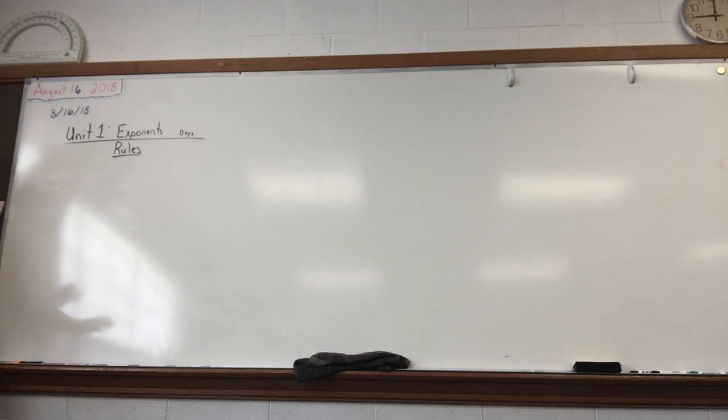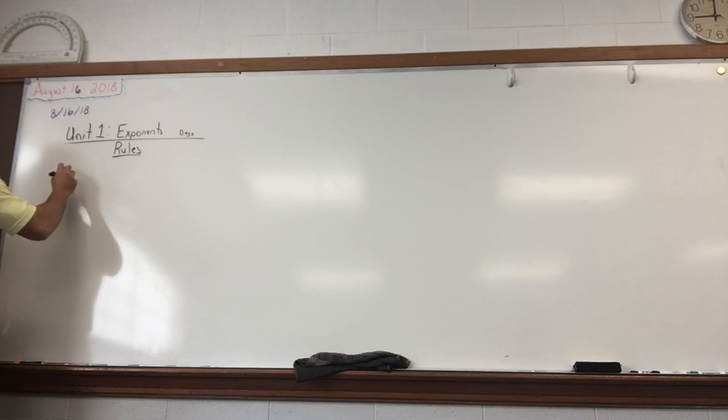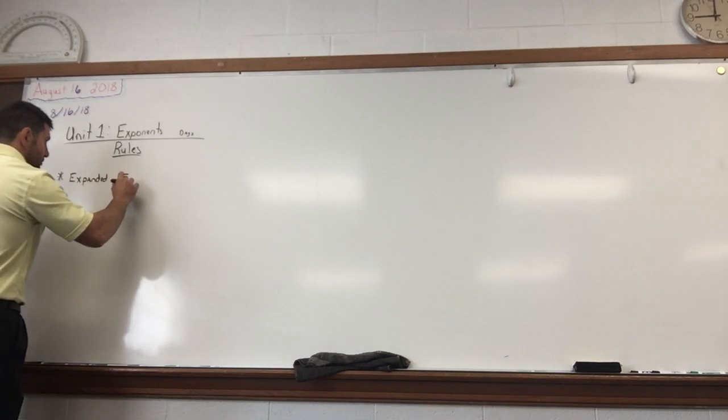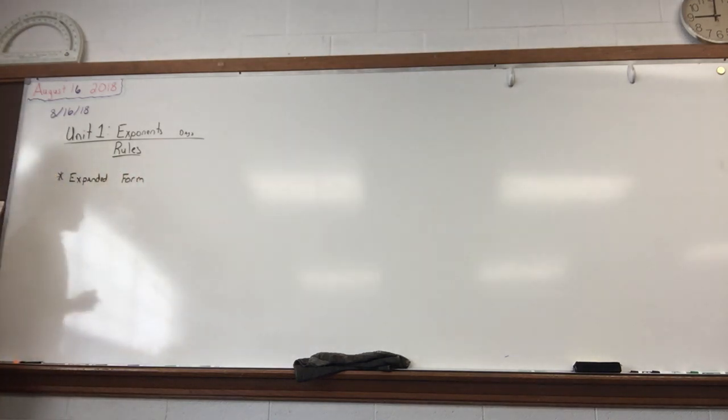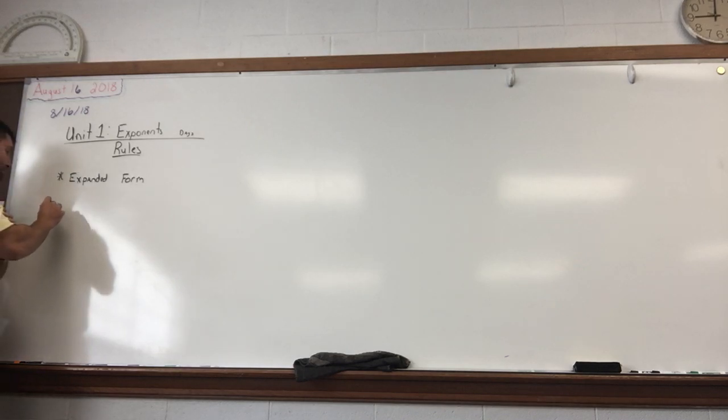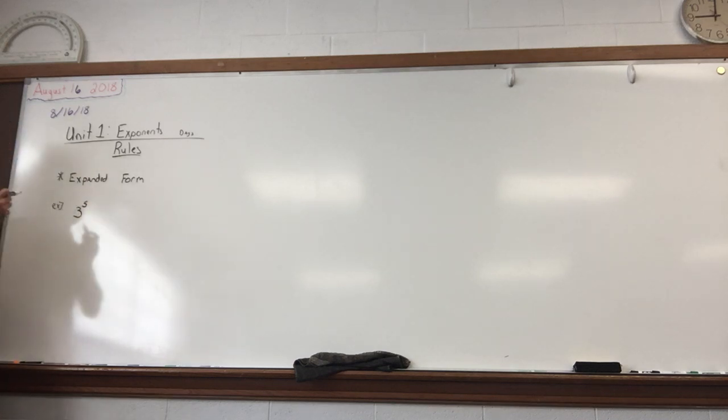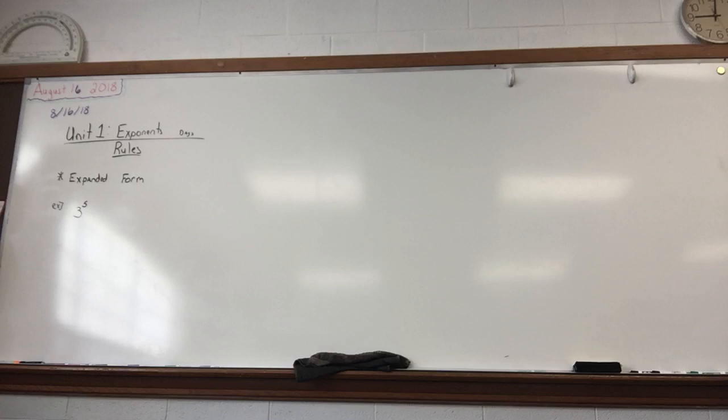Before we go into rules, real quick though, I want to rehash expanded form. We will be using expanded form a lot today. We did exponent form on our warm-up, going from that expanded form back. Expanded is going to be very, very important. So, if I give you an example and say 3 to the 5th, and I want you to write it in expanded form, can we do that?